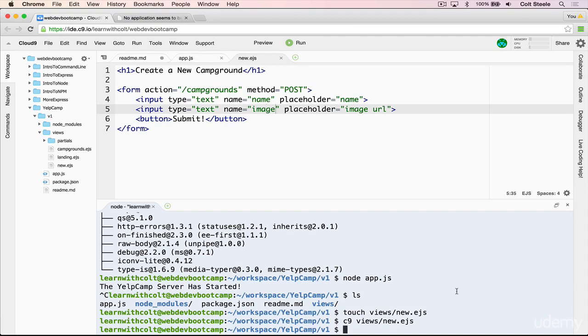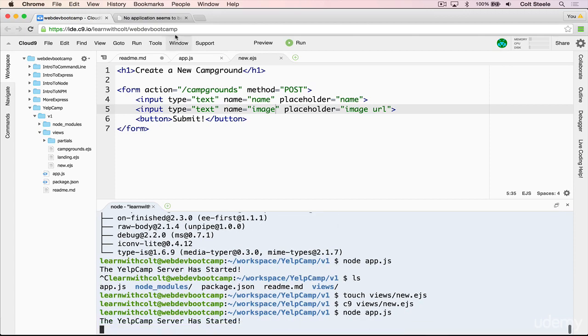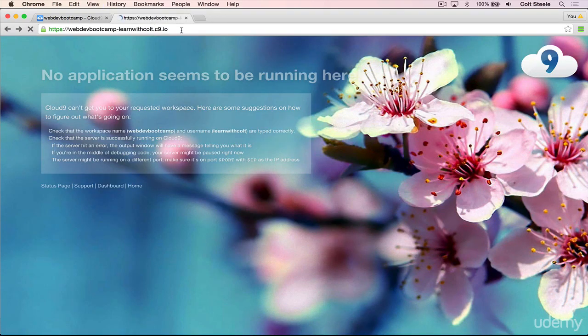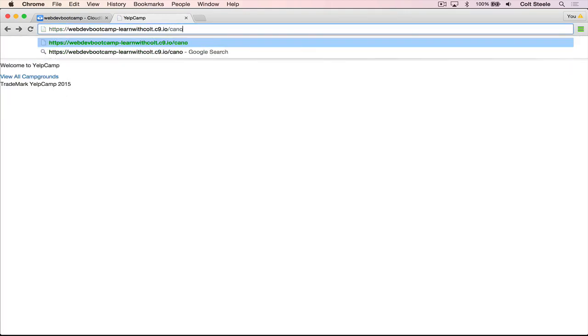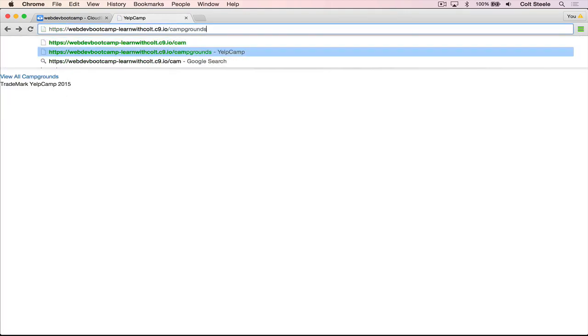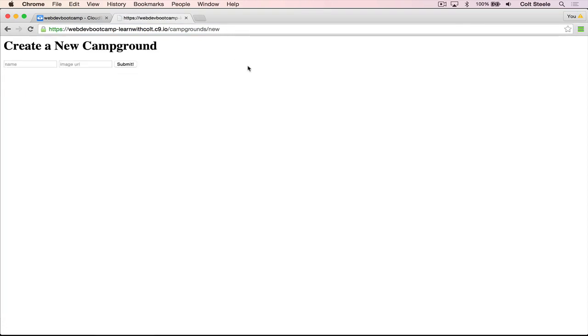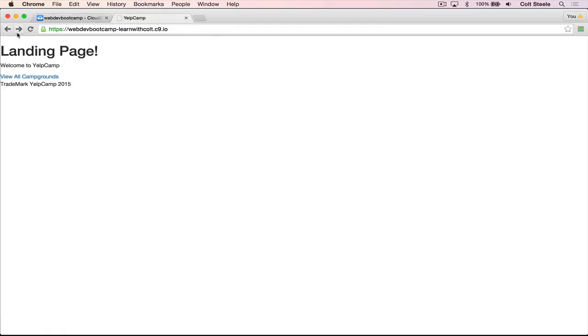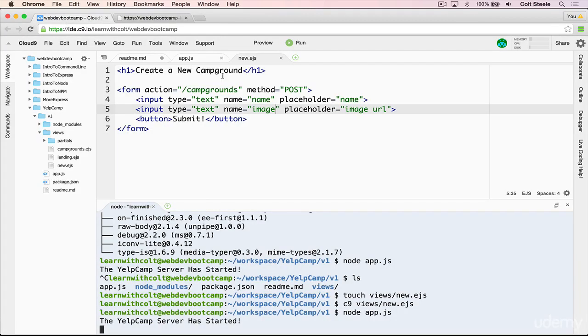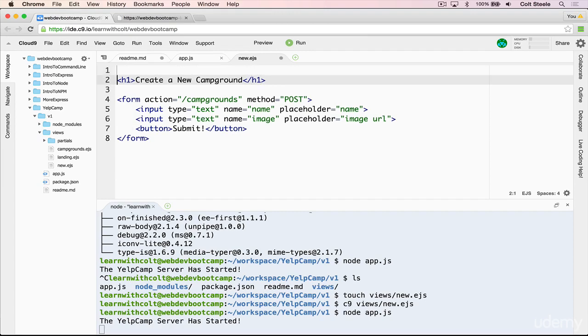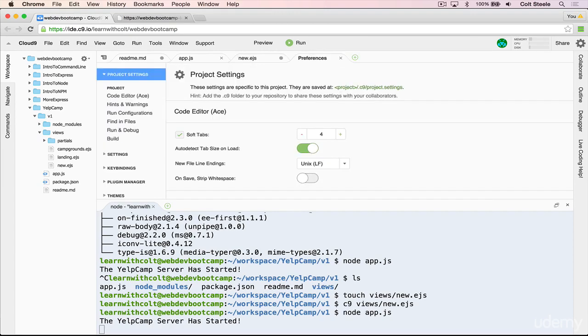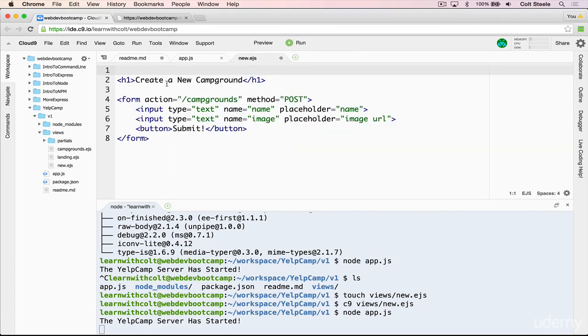Before we do that, let's make sure this form is showing up correctly. So we're going to start the server. And to visit this route, we need to go to /campgrounds/new. And we get our form. Excellent. We're not getting any of that bootstrap styling. Not that it looks like much, but we're not getting it because we don't have our layouts included. We don't have the header and the footer. So let's also add that in.